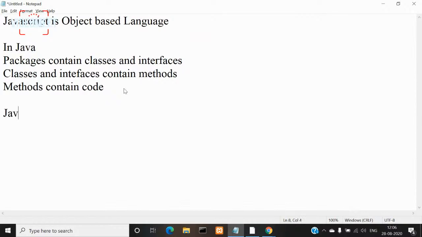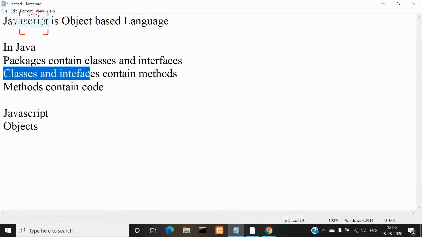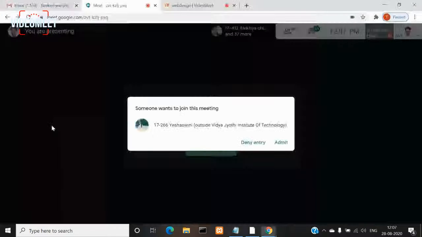Coming to JavaScript, you don't have the concept of packages, and you don't have the concept of classes, you have objects. You have objects directly. Generally in Java, we create objects for either classes or interfaces. But in JavaScript, in place of classes, we have objects.